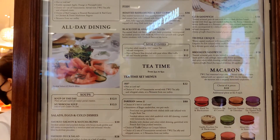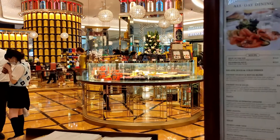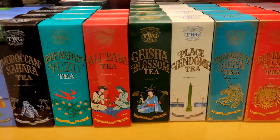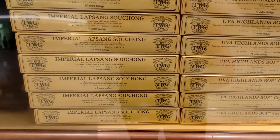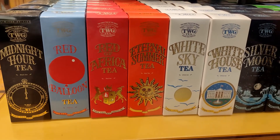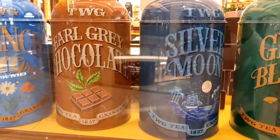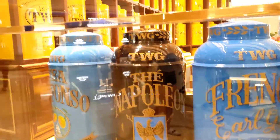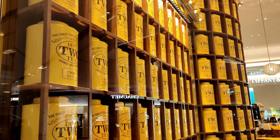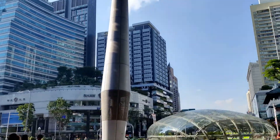Now we are looking at the menu of this TWG Tea. It clearly shows that most items here are costly — except for a few items, other things are at a high cost. But to some people it's high cost, to others it's moderate. There are a lot of varieties — Imperial, Lapsang Souchong, London Breakfast Tea, Red Balloon, White Sky Tea, and many more. If you want to try every flavor here you will not have enough time — there are more than 1000 flavors available. This brand has been around since 1837.